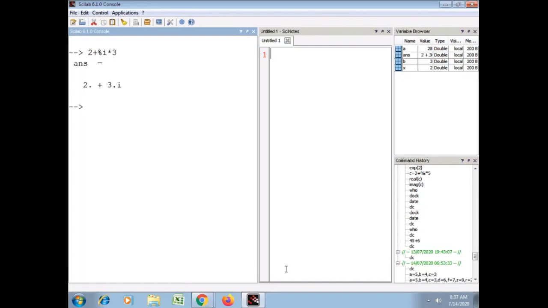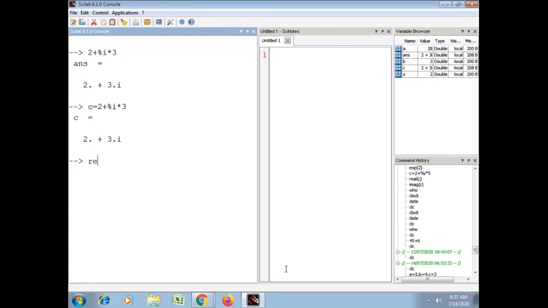So this is a complex number. Now I assign some variable for this complex number, c. So this complex number c is equal to 2 plus 3i.